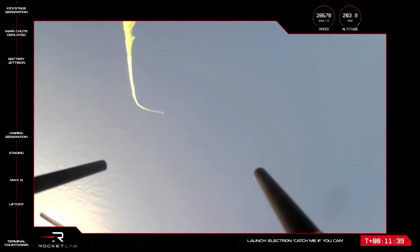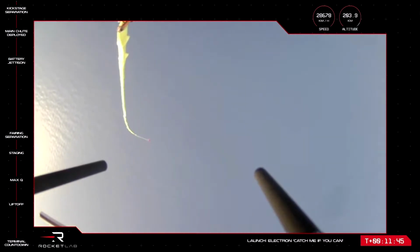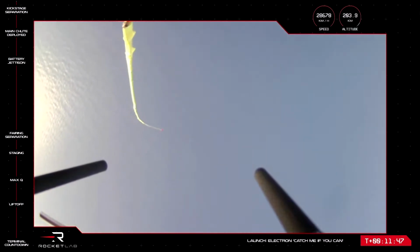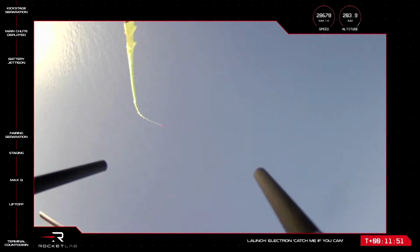Right now, though, we have an anxious wait with our fingers crossed until we might see Electron again on our screen. Our rocket spotter on board the helicopter has a few more tools to help them with this task, obviously. They've got this view and the view out the window, of course, but also those display screens that plot theirs and Electron's positions with telemetry and where they might intersect for that catch attempt.